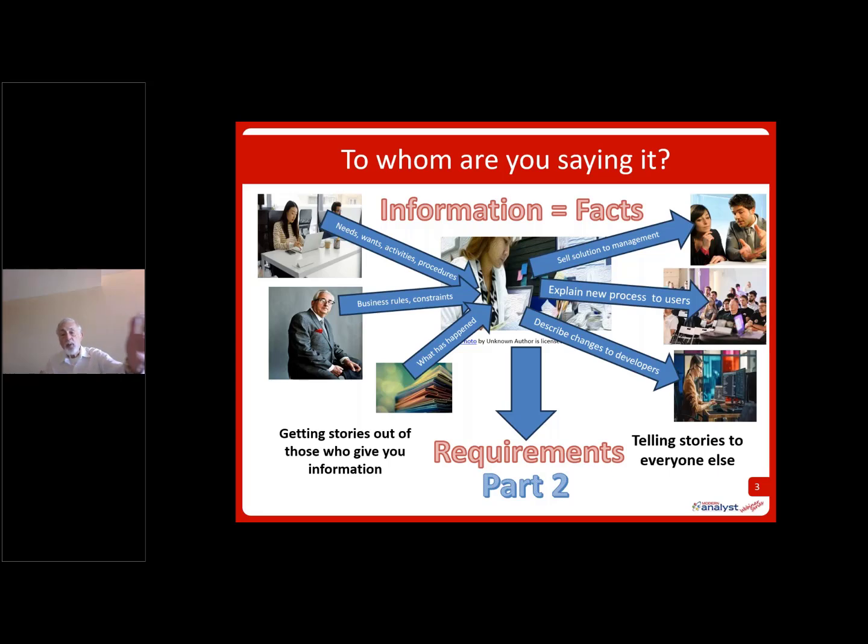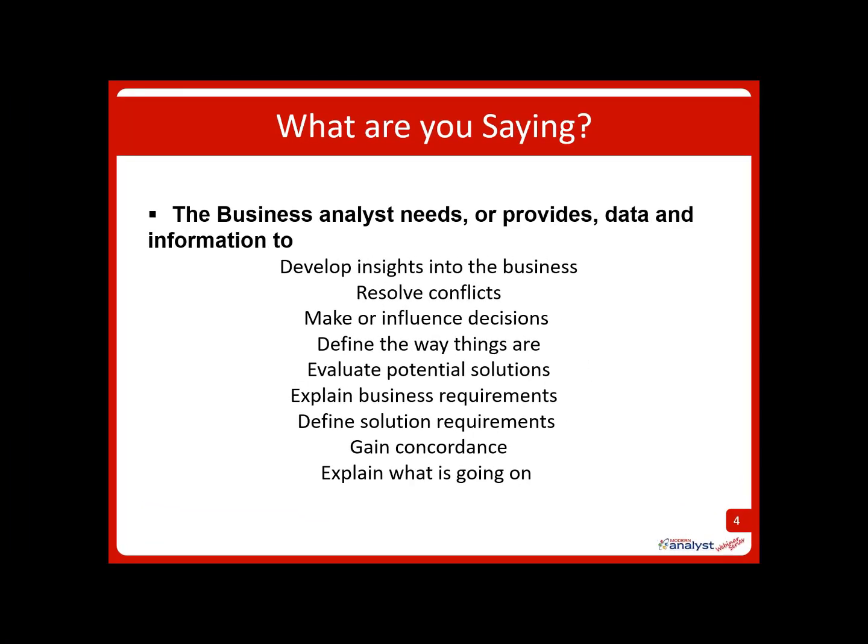Who are we going to talk to and what are we going to say to them? And most importantly, how are we going to say them? What's the best way of presenting this information, presenting the requirements? So what is it that you're saying? We are answering questions, basically. We're developing insights into the business. We get questions about conflicts that we may be able to resolve. We make or influence decisions for management. We define the way things are and evaluate all the potential solutions.